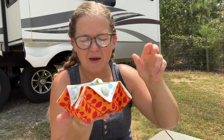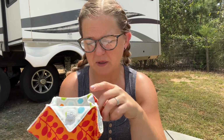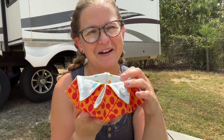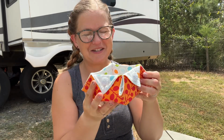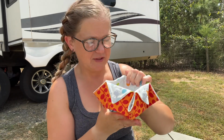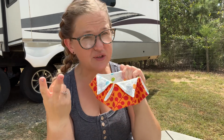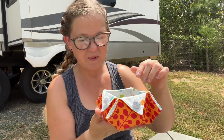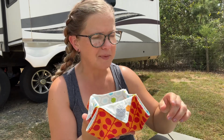I'll show you. But it's great to use your leftover layer cake squares to make this one, and the sun is really bright, so don't mind my squinting. But I wanted to have good lighting for you today doing this tutorial. It just takes 2 layer cake squares and a piece of fusible fleece, and you can use buttons, but I'm going to show you another way to do it without using buttons.